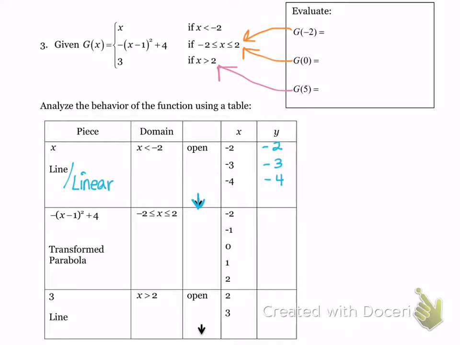For the second one, we can call this quadratic. I have my domain restriction, and then because it says from negative 2, this is closed, and it says less than or equal to. I'm sorry, I didn't mean to say "including," I actually meant to say "equal to." So since they both are equal to signs, both of these endpoints are closed, and I have to include those two values. When I plug those in, I get negative 5, 0, 3, 4, and 3.